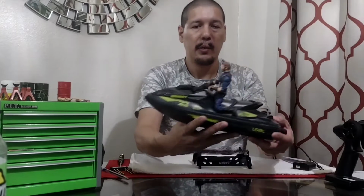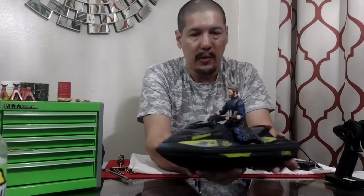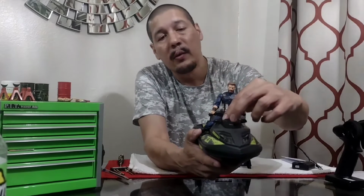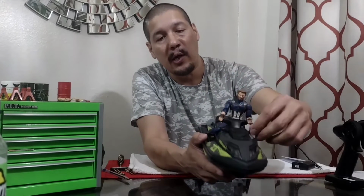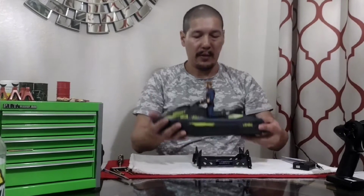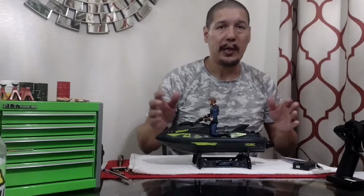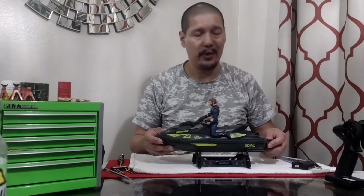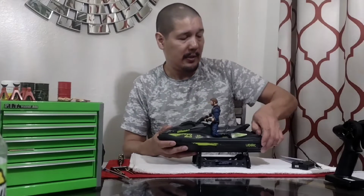It runs really good. You see the figure fits perfectly. It's got a couple of rear view windows and some kind of indicator that shows you how fast it goes. There's no sticker or anything that came with that, just the way it looks right there. So we'll go ahead and show you how you install a battery and turn it on, and we should be done. It's pretty short and sweet.